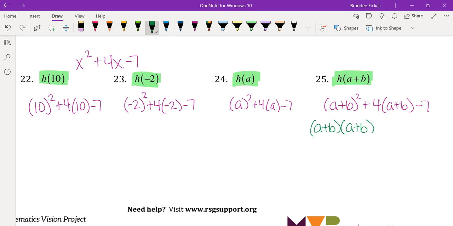You guys will want to go through and do your double distribution. Your teacher may have called it FOIL. I'm not going to call it FOIL. I am going to call it double distribution. You are going to start by distributing the a, and then you're going to distribute the b. And then you will simplify. Back here with the 4, you're going to distribute. When you are done distributing everything, combine like terms, simplify what you can, and you are done.